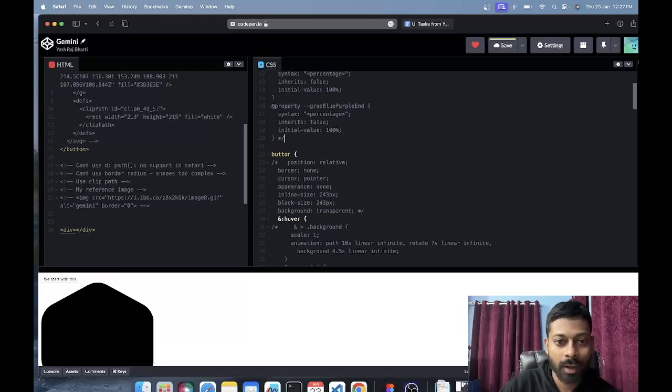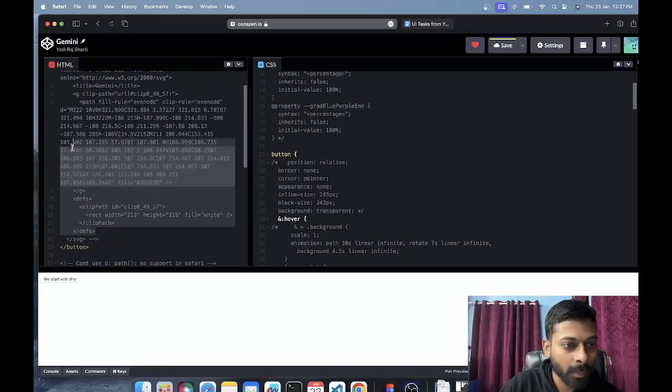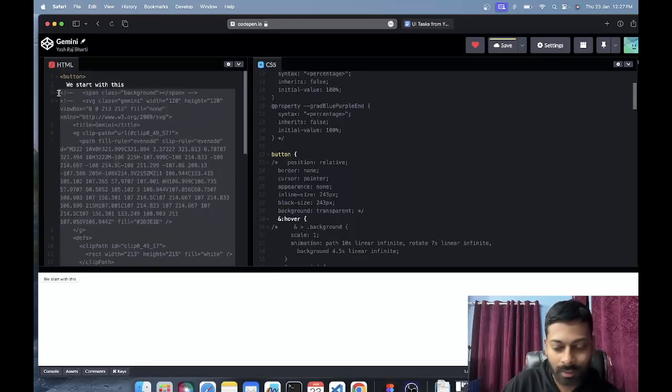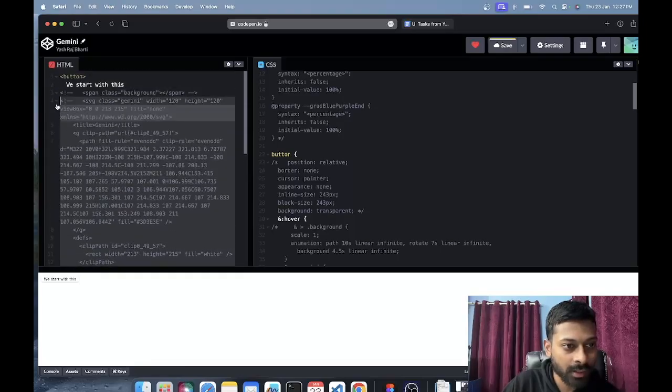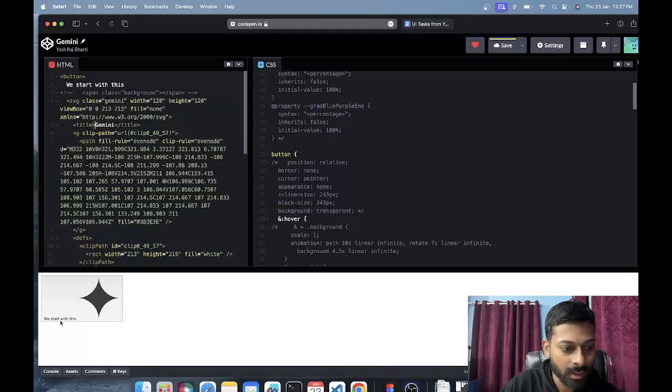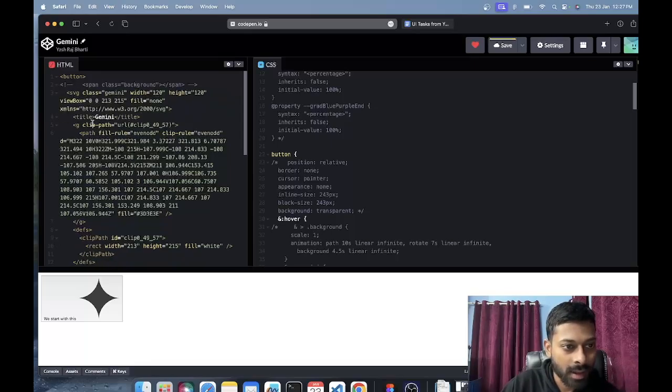So now when you have this much understanding, what I'm going to do is uncomment just the HTML. I'm not going to touch the very weird looking CSS right now, just the SVG of the HTML here. And this is the same SVG of the Gemini that I made here. So we start with this, I can remove this. This has already a title tag, this is for accessibility purposes, and the button is clickable. Yeah, it doesn't look so good, but it has the thing that we want.